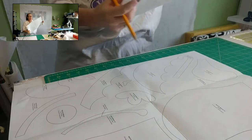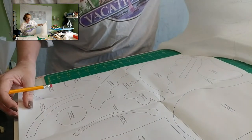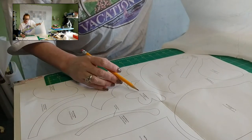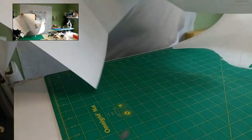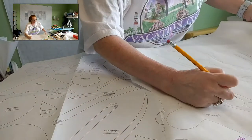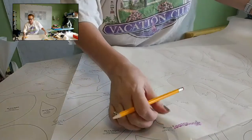Back over to April. What else do we need? Three leaves. Where are the leaves? There's the flower. Ah! The leaves and the wings are the same shape. I should have realized that when I was drawing them. Okay. This was a wing. Forgot to mark it. There we go.